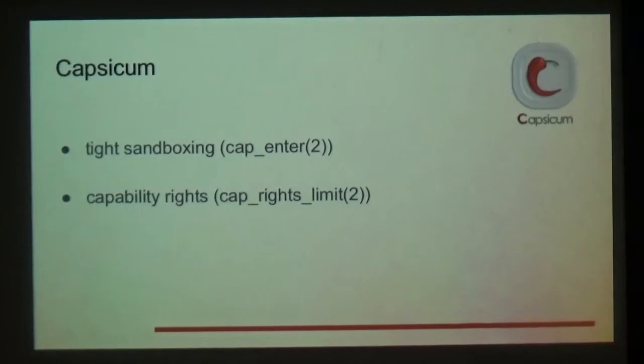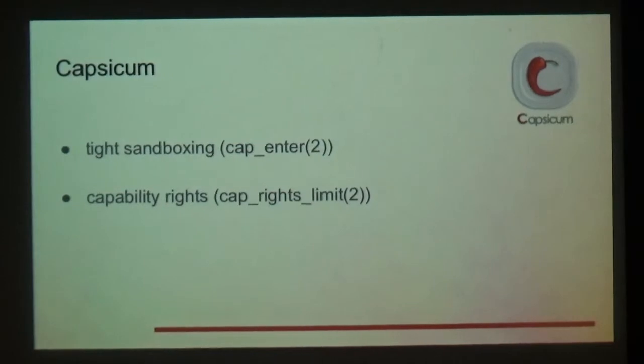One of them is a very tight sandbox, in which, if we enter it, we don't have access to any global namespaces. So we cannot open files, we cannot ask for keys, we cannot work with jails and so on and so on.